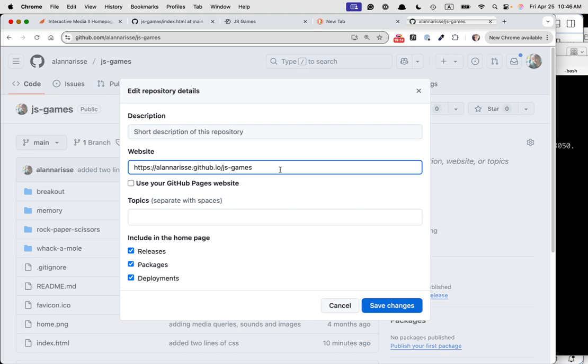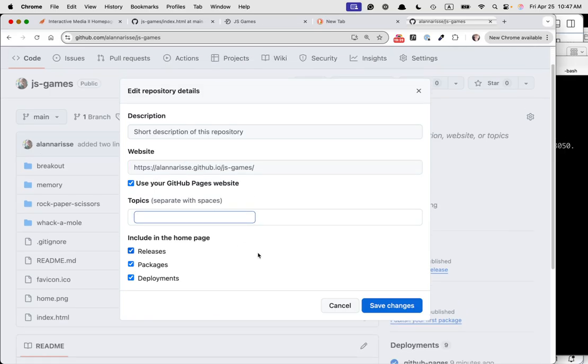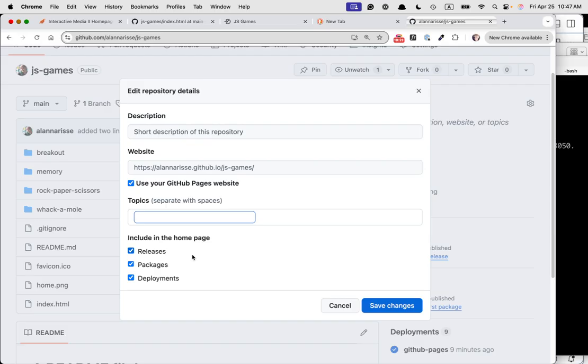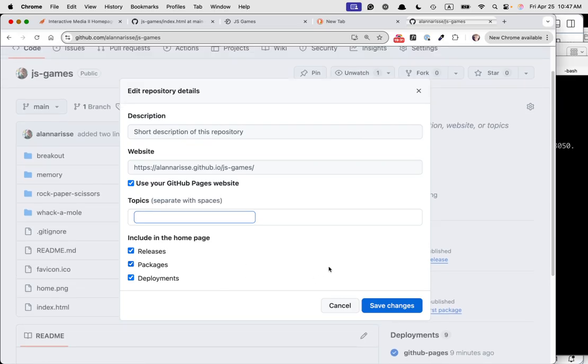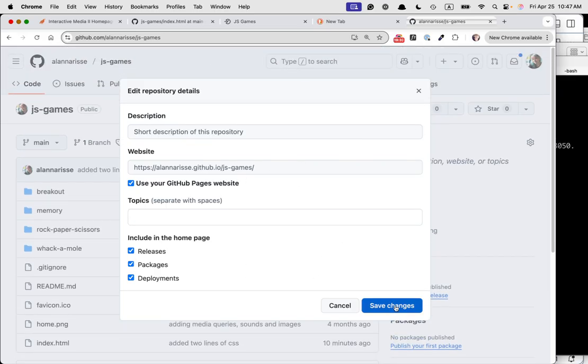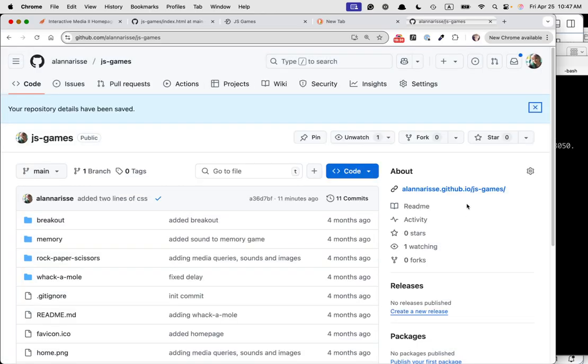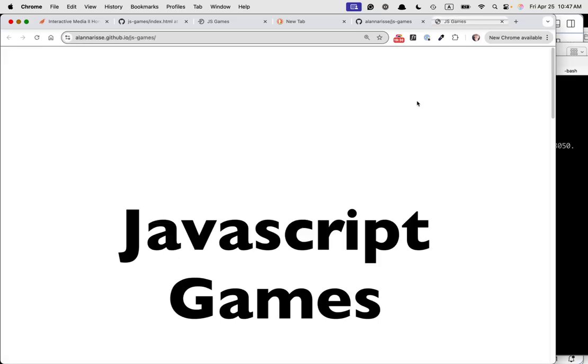And as long as I have a valid index.html file in there, that's all I need to add. Actually, this is probably the faster way. Yeah, it just fills it in for you. And I can add topics if I want. I could add a bunch of information about the project, but I'm going to save this. And now I have a really handy link to go straight to the live site.